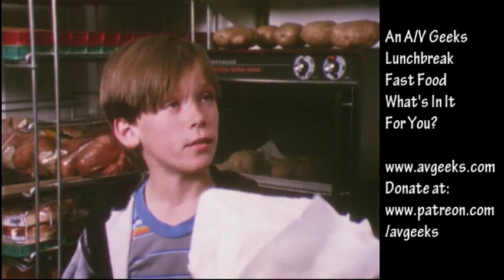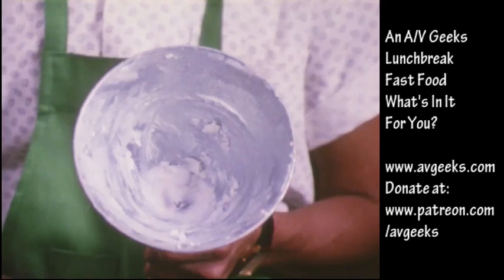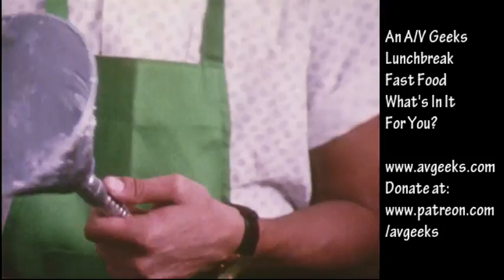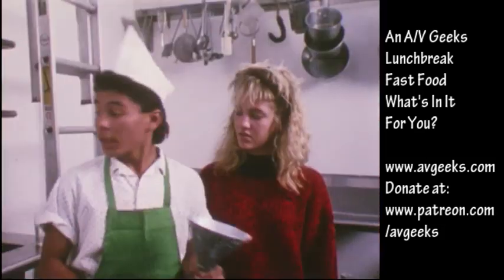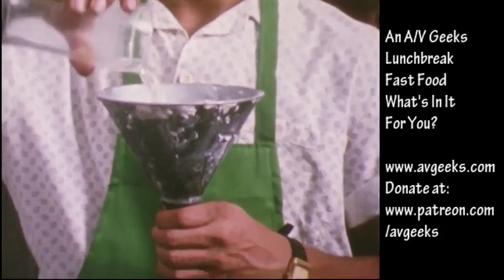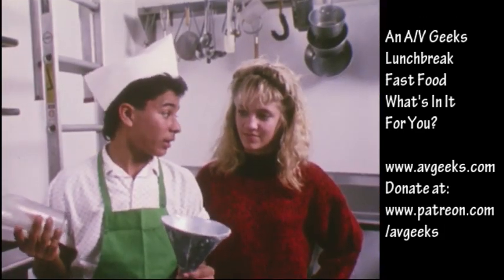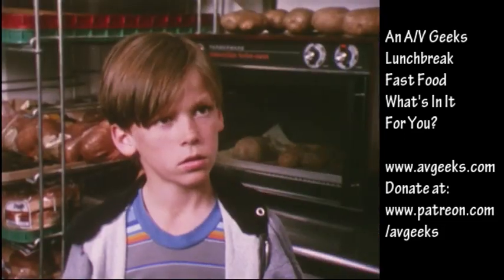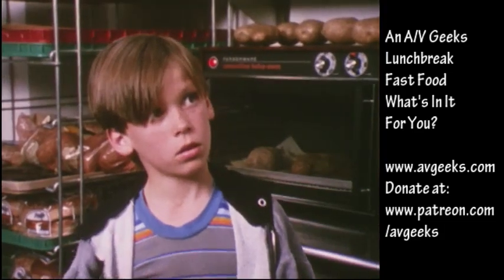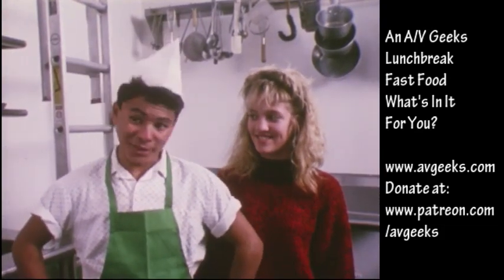Some places use animal fat or saturated fat. What's so bad about saturated fat? See this funnel? Now imagine this was your artery. It's all stopped up. If you eat too much animal fat and cholesterol, which usually comes with it, fatty deposits form on the walls of your arteries. Now, if this was blood trying to get to your heart, the artery's clogged. That's a heart attack. Uncle David had a heart attack. He almost died. Well, a lot of kids have arteries already starting to clog. All right, relax, Chief. Listen, it's easy to lower the risk. Just eat less saturated fat. And less cholesterol? You got a smart sister, Alex.